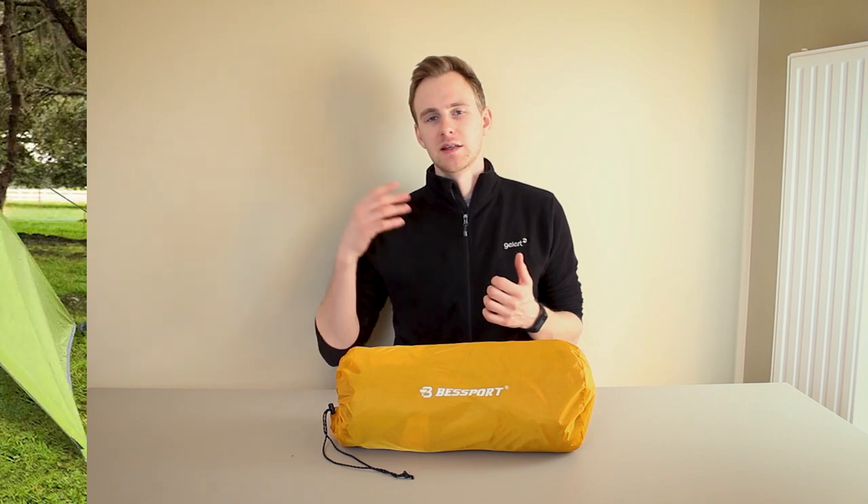Personally, I liked the light green option better, but I ended up with the orange one only because it was much cheaper at the time. It's also available in grey, but I'm not a big fan of that one. I got the two-person size, but it's also available as a one-person tent. They also offer two and a half and three and a half person options, but that's a slightly different model with some minor differences. I got the two-person option because sometimes I won't be hiking alone.